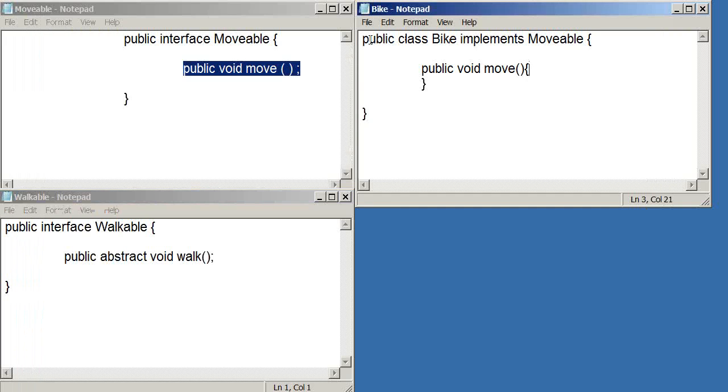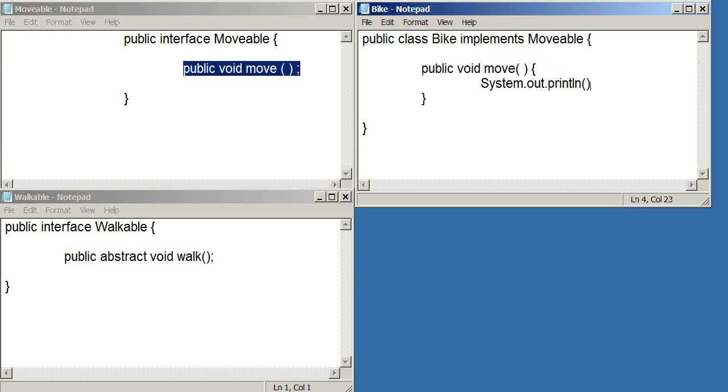Now what does this class have to do? What I have written is public class Bike implements Movable. All the rules we have seen with abstract classes are applicable here. The class which implements an interface should override all the methods of the interface.